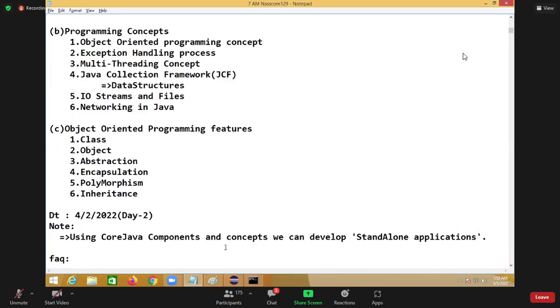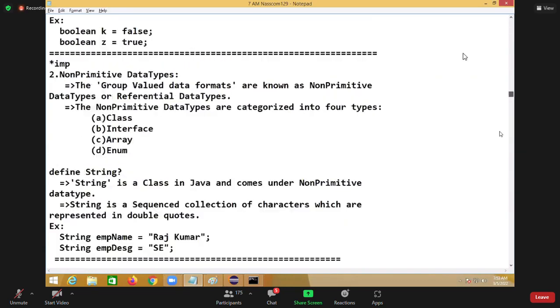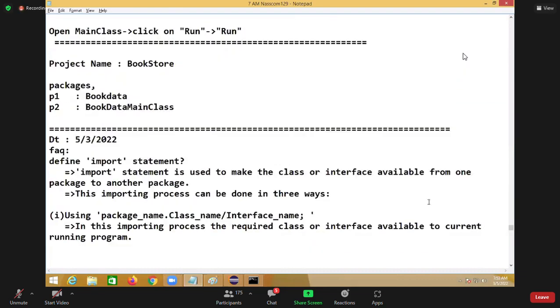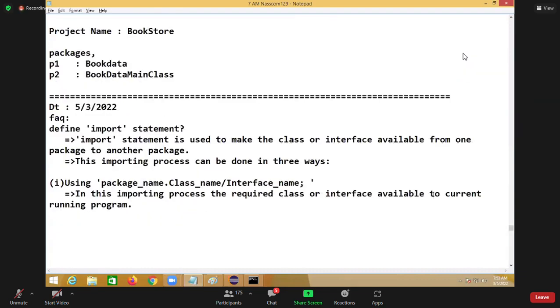So why I showed this means util holds many classes. Among that many classes, I don't want all classes. I want only one class, that is scanner. So daily you want one class, you are taking package name dot scanner. That is the only required class. Whatever I want, I'll say the name to you. In this importing process, only the required class, scanner, comes whenever I want it. Remaining don't come. That's called one import. Understood this point now, right?